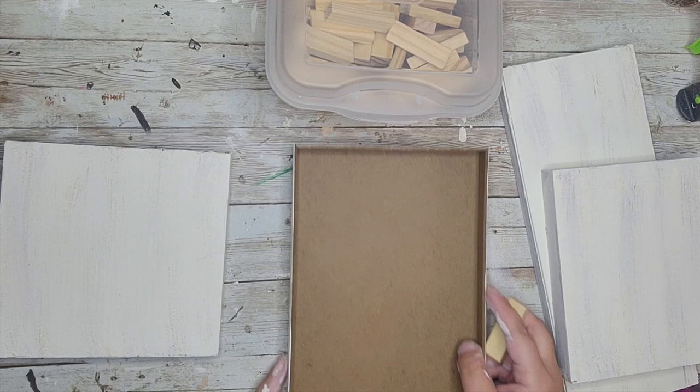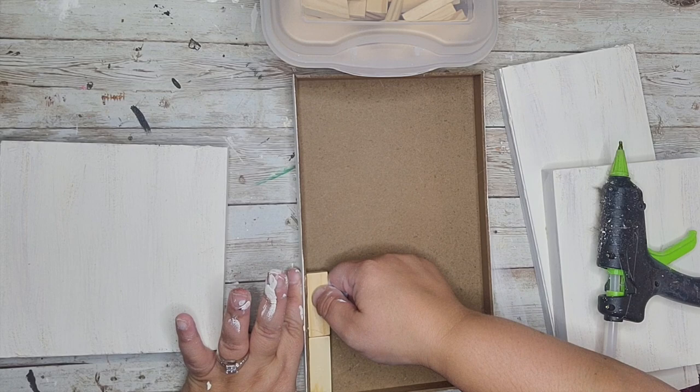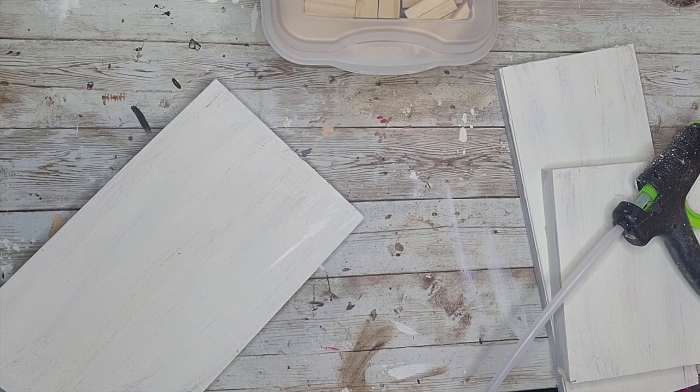Now, as you can tell, the frame of these box signs are not that thick. So I decided to add some tumbling tower blocks to each one on the inside. That way it gave it more support and something to hold on to. So I just hot glued the tumbling tower blocks to the inside of the signs, but they're flush up against the top of the frame. I really hope that makes sense.